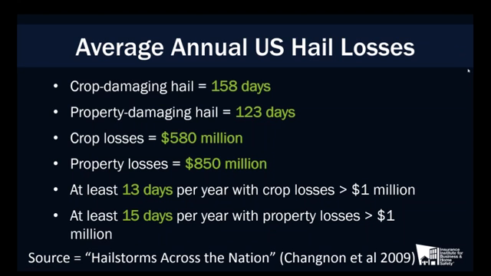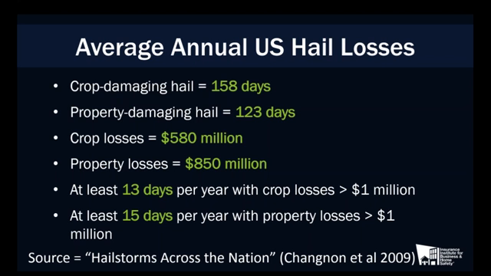So if we look at some overall statistics for the industry, this is an annual set of averages. This was compiled in 2009 by Sheng Nan, a researcher at Illinois. And this just kind of shows some interesting things about how damaging hail really is. So if we look at an average annual year in the United States, the number of days that hail occurs at the level that damages crops is 158 days. So getting close to half of the year, not quite half the year. The number of days in which there's property damaging hail is 123.